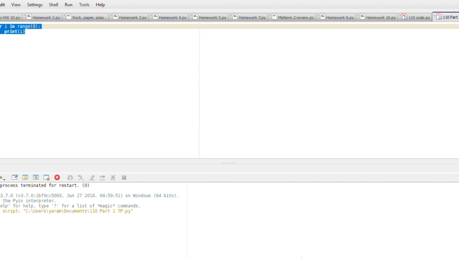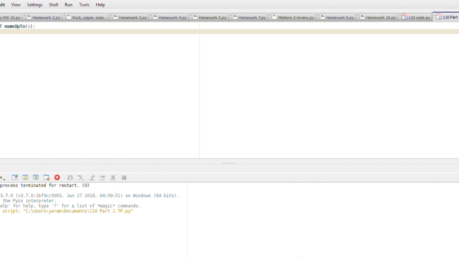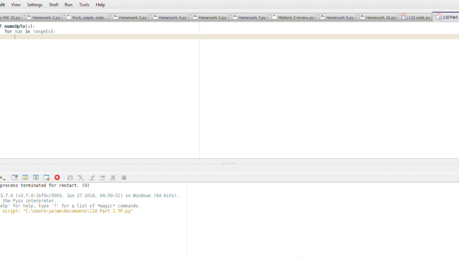So let's start off with an example. Let's say you want to get a list of all the numbers up to a certain other number. You would first define your function. So let's say def nums_up_to. And then we're going to have an input here so that users can decide what numbers they want to print up to. And then you're going to do for a certain element, or i, or maybe we can even change this to num. So for a certain number in the range of our input, we want to print it because we want to get the list of that number.